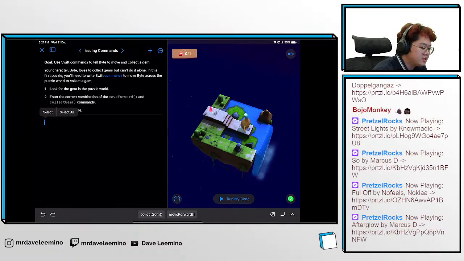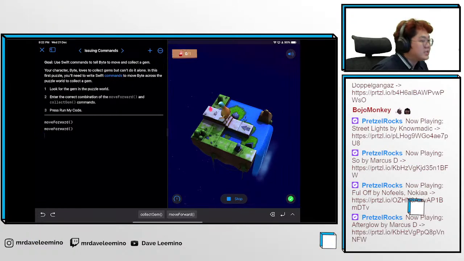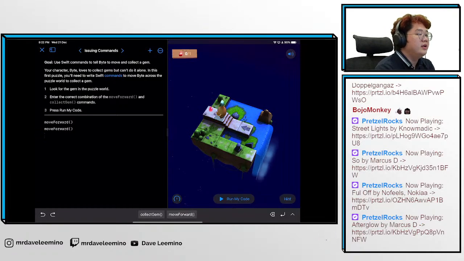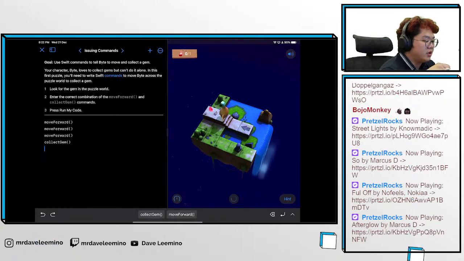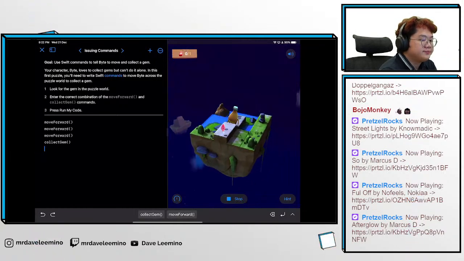So here is move forward, and to just show you, if I put only 2 codes, literally it will just move forward twice. So that's not our entire objective. We're gonna move forward twice, and finally we're gonna collect the gem to finish this particular puzzle.